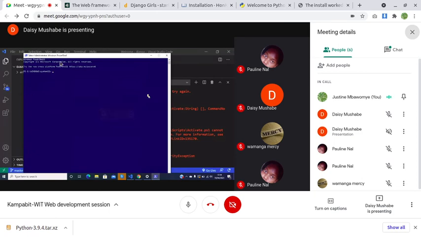So it has to bring administrator on top. So you type Set-ExecutionPolicy.